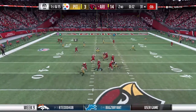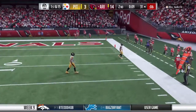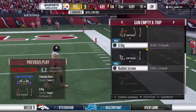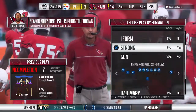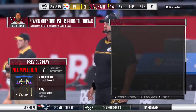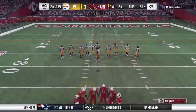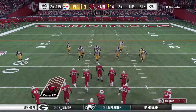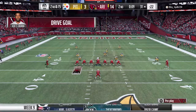Now they'll throw out of the gun. Flushed out right, and that is caught on the right sideline, but out of bounds, says the line judge. The throw took him a little too far. It's second down. Let's face it, you can run the route tree as many times as you want, get in sync, practice it, do all those things. But once you get to game speed, it doesn't always time up quite that well. That one goes incomplete.